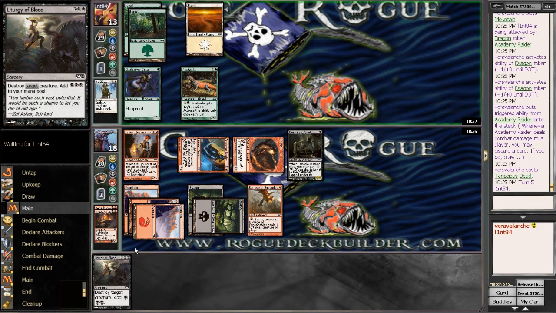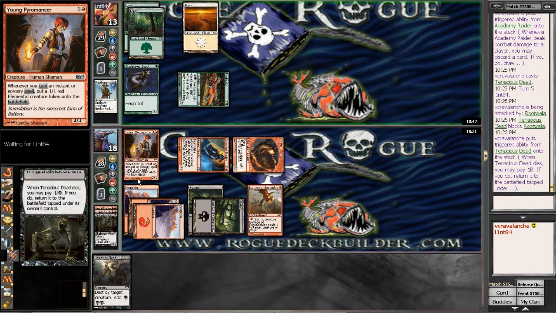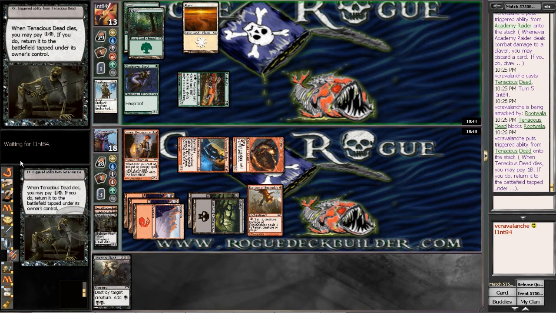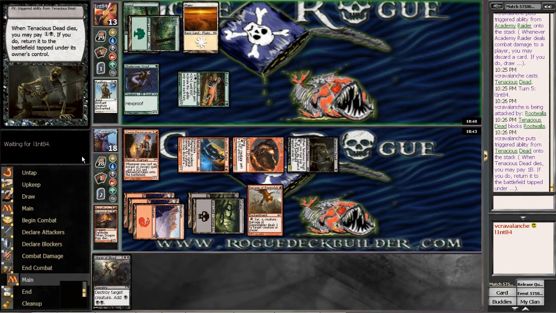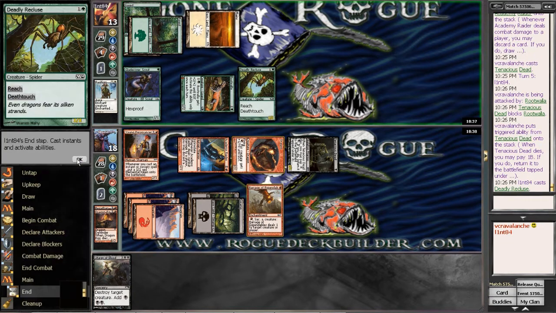And we have the Lethargy of Blood. I think lands from now on out, I am going to start pitching. And yeah, he's missed land drops. He's pretty much locked. I'll kill whatever comes out here. I'm not too worried about that. I think there are better things to kill with the blood.